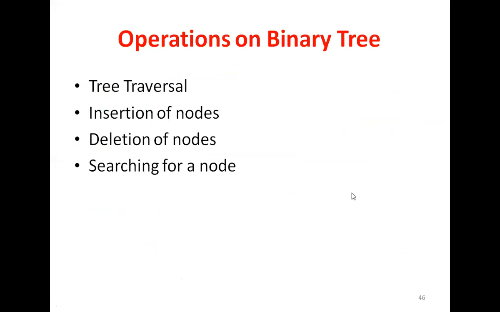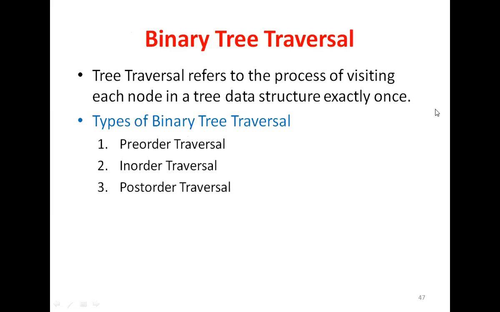Okay. So now I'm going to discuss the operations on binary tree. There are different operations that can be performed on a binary tree. Tree traversal is one of the operations, and insertion of nodes, deletion of nodes, searching for a node. So these are the operations. First of all, I am going to discuss binary tree traversal.